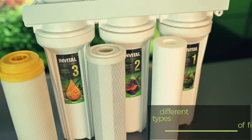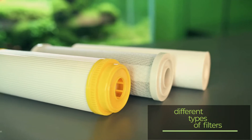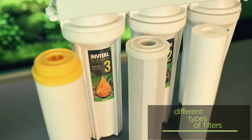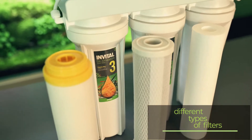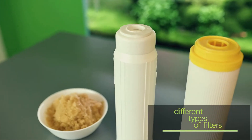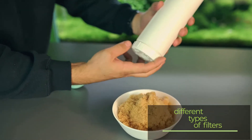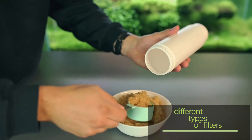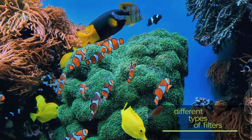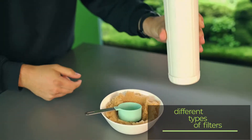The osmosis assemblies have not only membranes but also various filters and pre-filters. Pre-filters protect the membranes themselves from fouling and thus prolong their life. Some assemblies also include after-cleaning filters, which are placed after the assembly. These are called DI filters and are suitable for applications where very clean water is required, such as in laboratories or marine aquarium applications. They are not necessary for freshwater aquaristics.